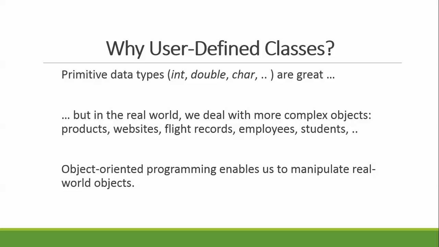But that's very confining. Sometimes we need combinations of integers and doubles and strings to define an object. And we need to use those values to do some calculations. And that's why the object-oriented programming language is so wonderful, because we can create classes and then use those variables and methods to do calculations that we can use elsewhere.